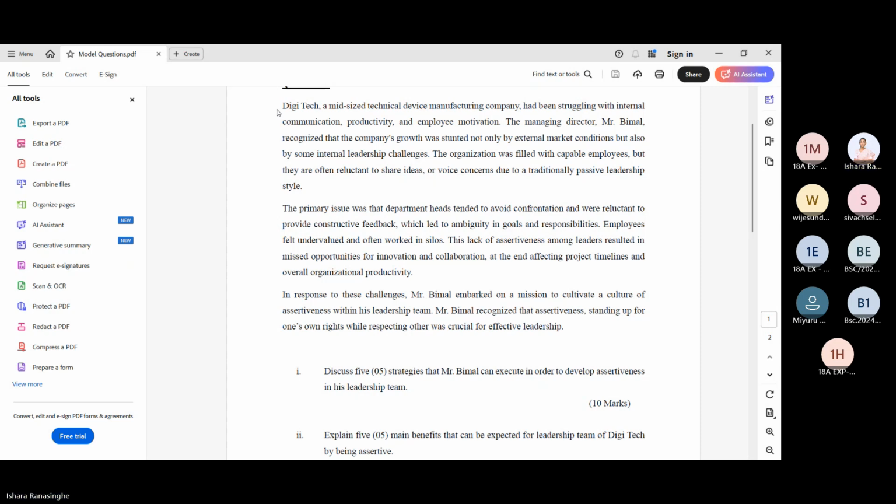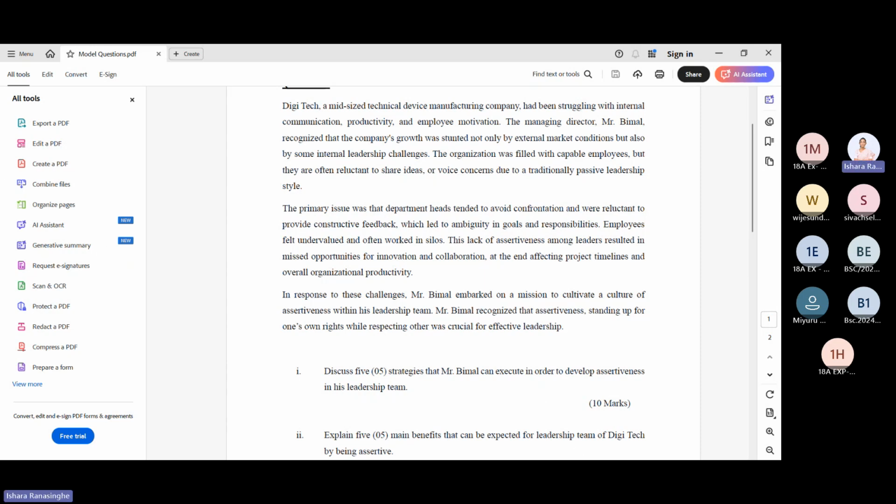Then, Putha, those are points only. You need to then say, due to this reason, I am suggesting this strategy. When I'm reading the case study, according to the given scenario, it is evident that this kind of an issue is existing in the organization. Then in order to overcome this issue, this strategy would be beneficial. And you need to explain it like that. You can't just write strategies. Your strategy must have some applicability. Okay, that is for the first question.